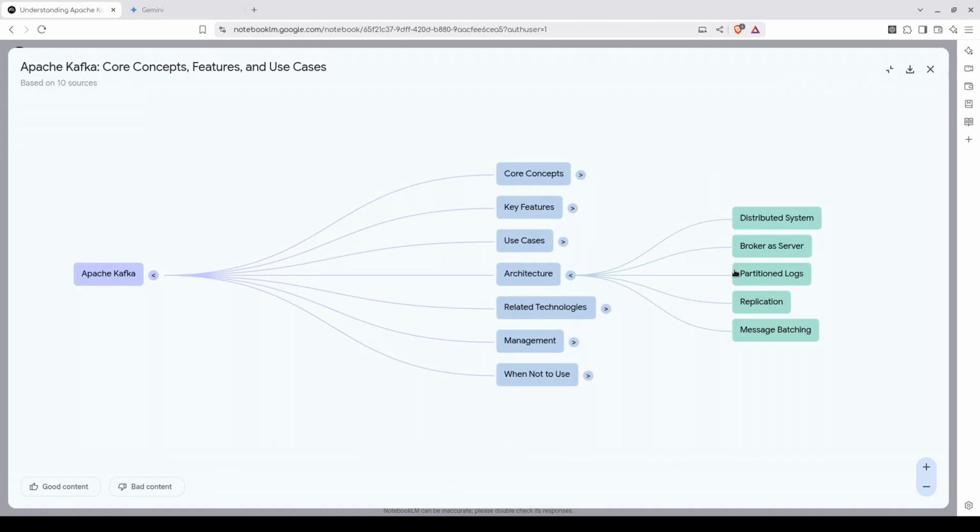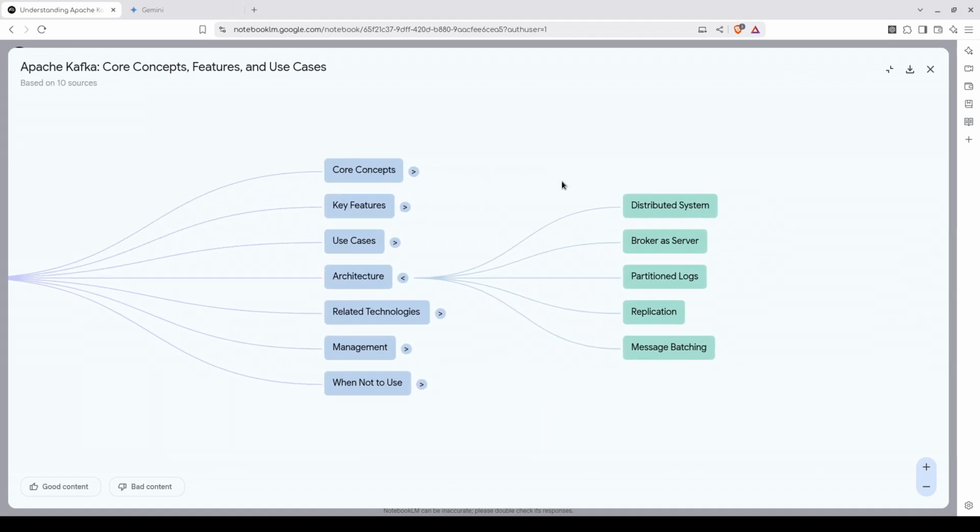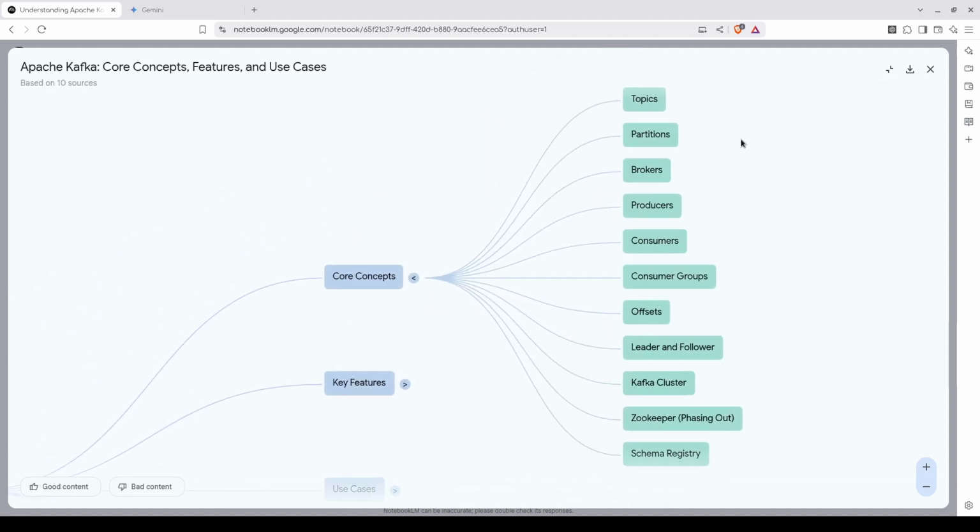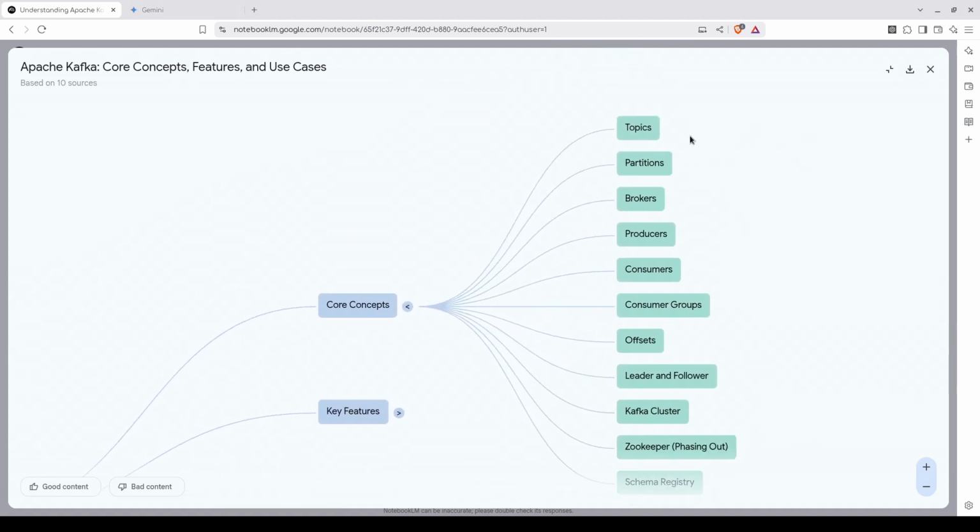Let's say if I go to architecture, you can see that now it is about distributed system, broker as a server, then you have replication, message batching, and this just does not stop over here. See, you can see core concepts like topics, partitions.